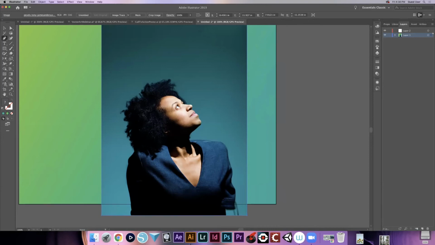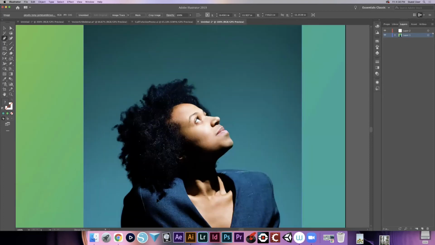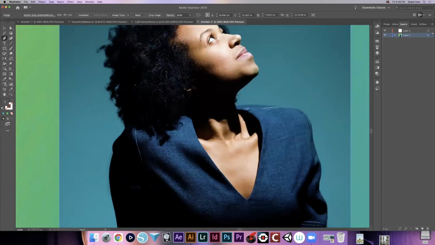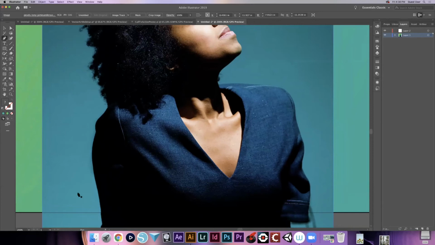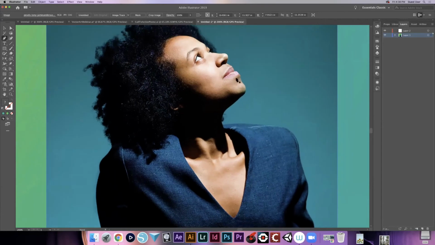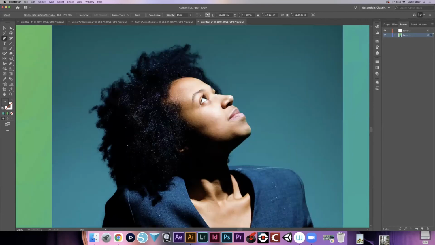So here, the number one thing when you want to start this type of vector poster, I like to begin with the background, not this background, not the blue background, but I'm talking about the silhouette of her body, right? I'm trying to follow that. So let's first begin with her head. Here, I'm going to separate her hair. Oops. I'm not going to do the hair.